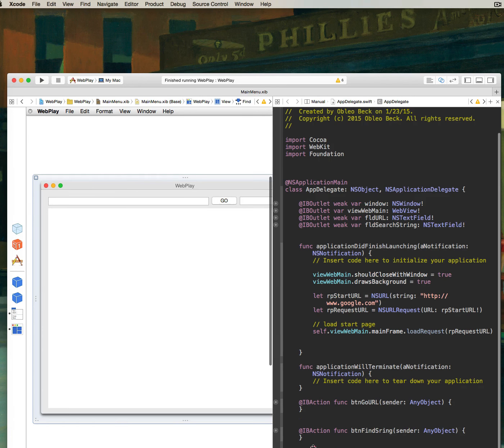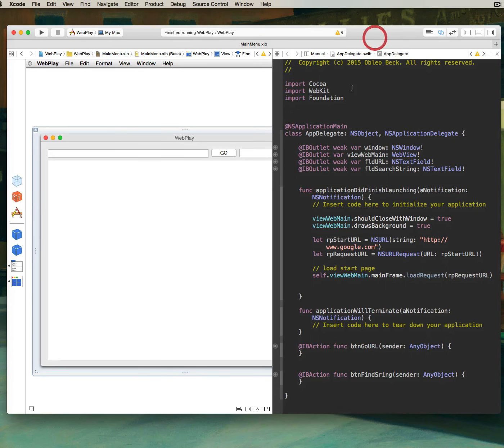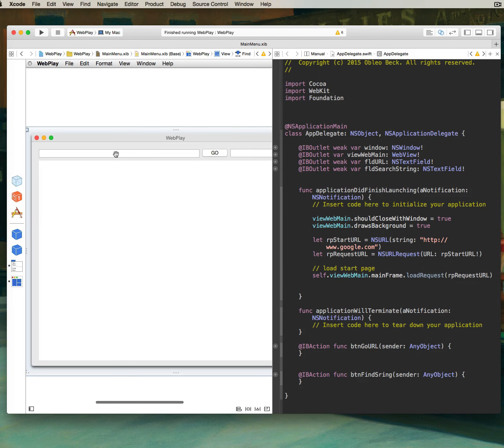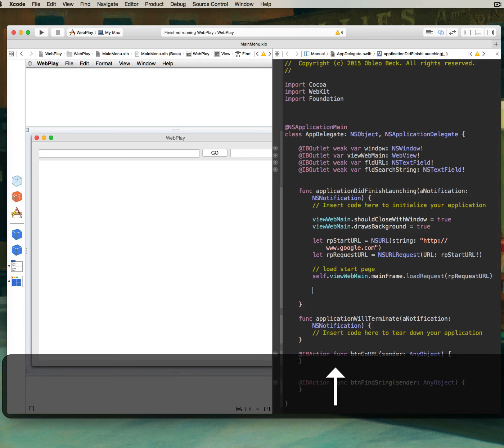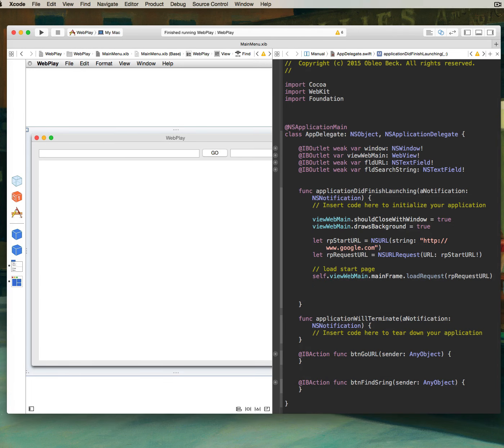And let's bring this down here. Okay, so now one thing that would be neat is when we first launch that window, we should suggest that that's where you put in a web address. So one thing we can do is go back to right here when it first launches and tell that field to insert a string. This is similar to what we did in that last project where we added a string to a field.